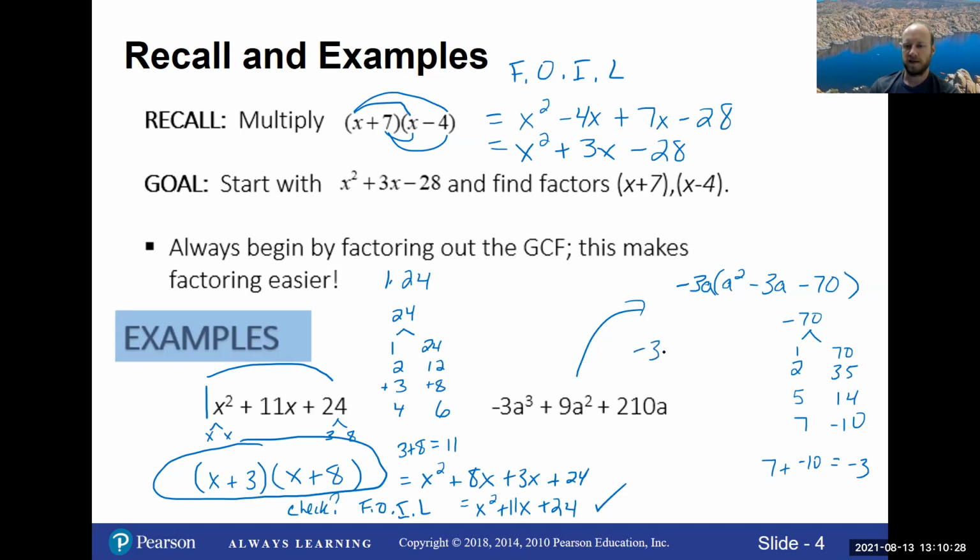Sorry, this is all over the place. I didn't give myself enough space to write. But basically, I have my numbers here, 7 and -10, and then I have the a's in there. So I have -3 times a plus 7 times a minus 10. And again, you could multiply this out, or I'm just going to work the -3a into the first polynomial, a plus 7, and then multiply that answer by a minus 10, and you should get this.